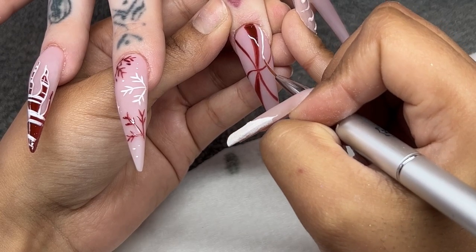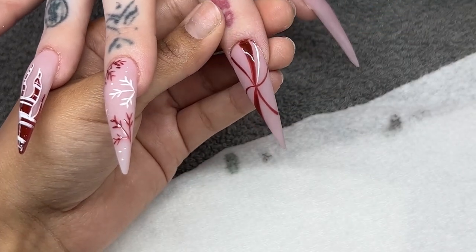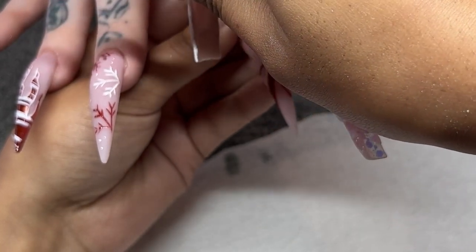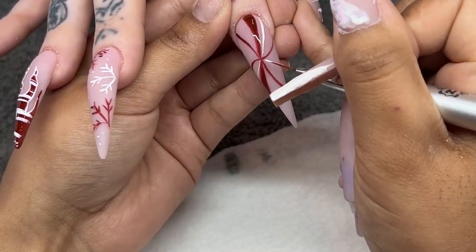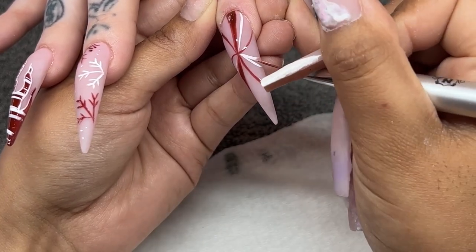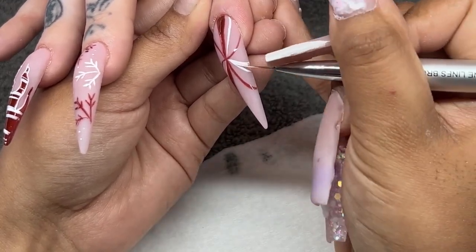And then I'm gonna be implementing some white ones as well. Same process, kind of a curved line going opposites from each other across the entire surface of that nail. Pretty much just eyeballing it to see wherever I wanna add thicker ones and thinner ones.